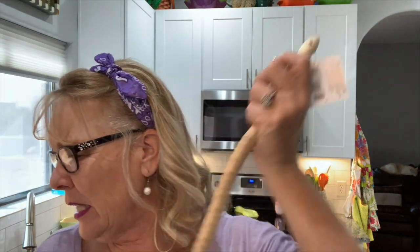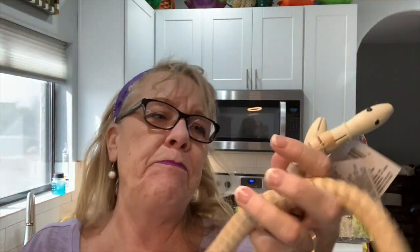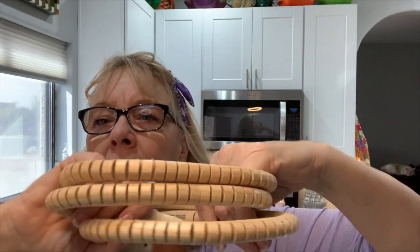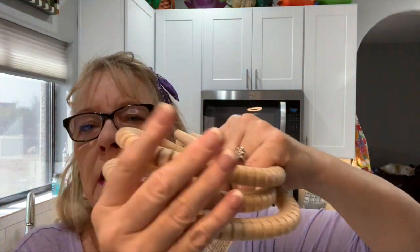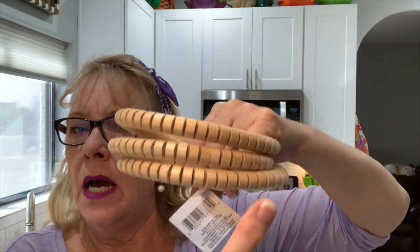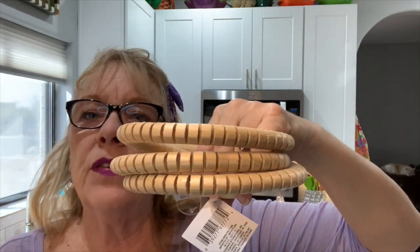How about that? Okay, because I have a few more snakes. I love these snakes. I was like, these are just really cool. Just forget the head and the tail. This right here is so cool. And so I want to do something with them. I'm not sure on what or for what yet. Is it going to be a round vase? Is it going to be something like that? I bought them just for that.